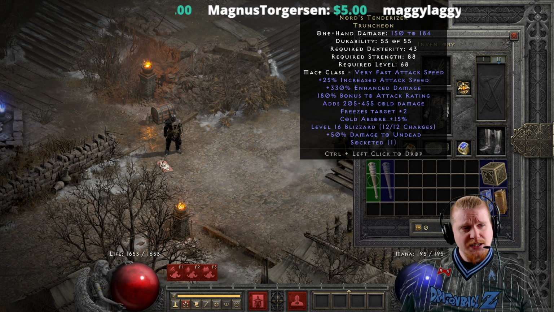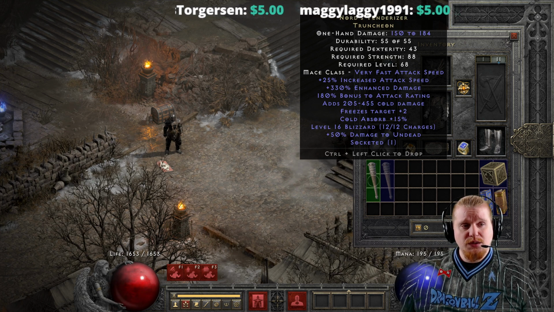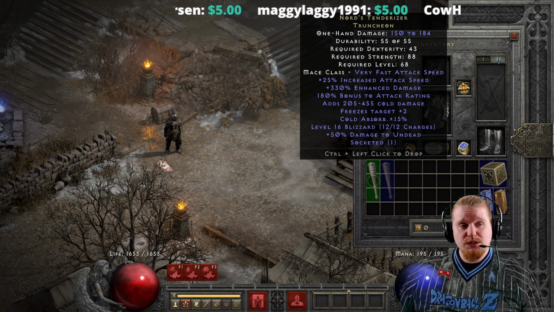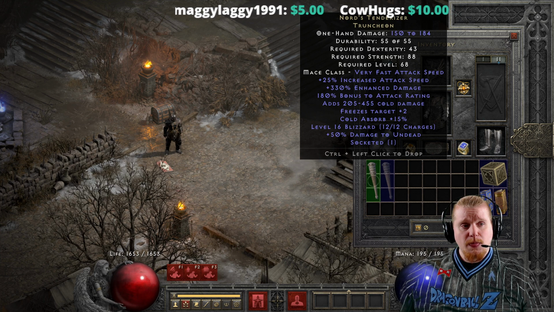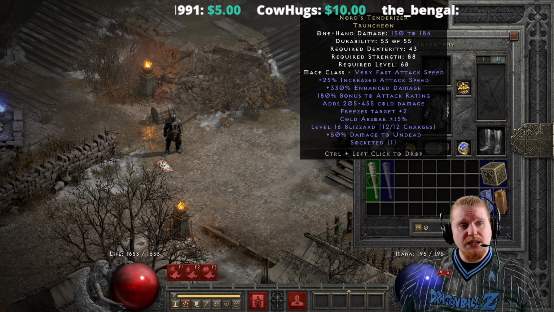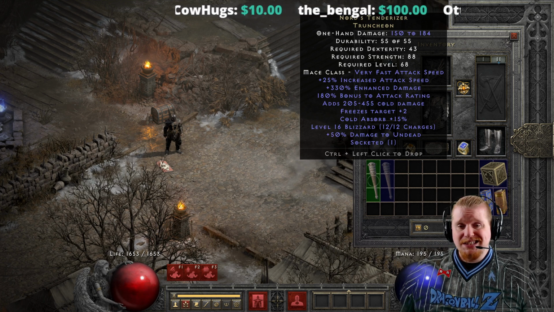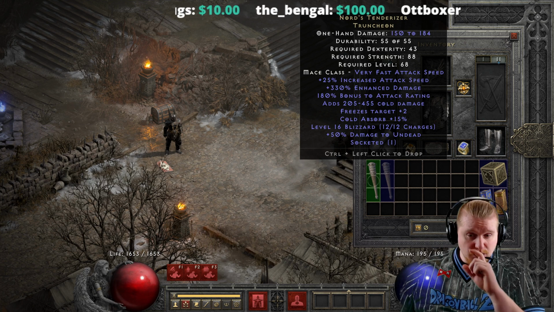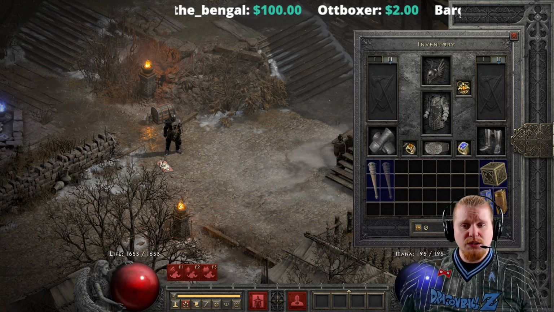That's right. And the Nord's Tenderizer is a Truncheon, and it is 150 to 184 damage, which is actually pretty good for level 68. Could be better, but it's not bad. And we have really low requirements on this, with only 43 dex and 88 strength, which is relatively nothing, and a level requirement of level 68, which postures it basically toward the end of Nightmare, beginning of Hell difficulty. That's usually around when you get there.